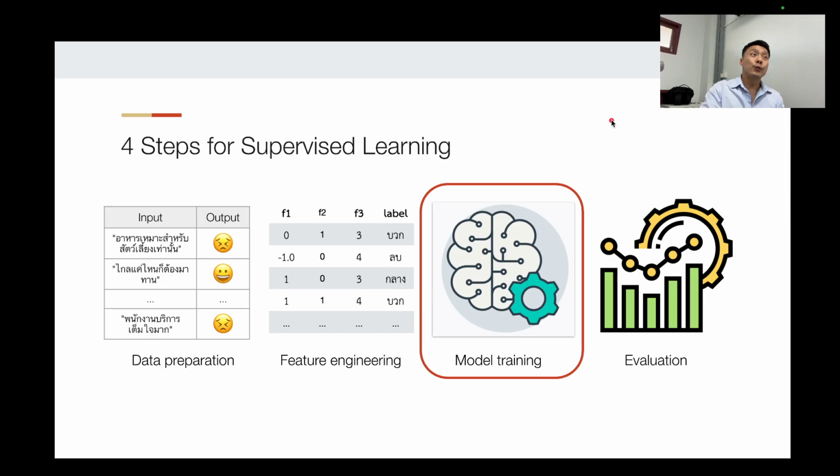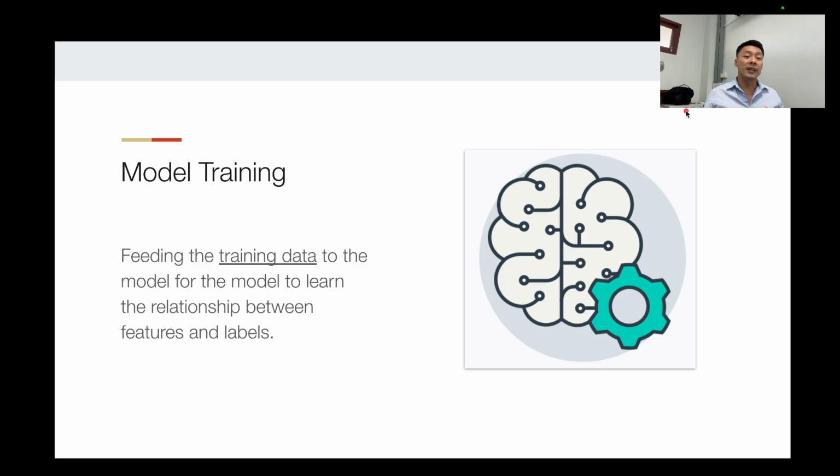And the third step, once we know how to turn each text instance into a feature vector, is to train the model. Once this feature engineering step is done, model training is not very hard. We feed the training data, which will be turned into whatever feature vectors we have designed, and then the model will learn from the pairs of feature vector and label. It learns how those numbers relate to the label.